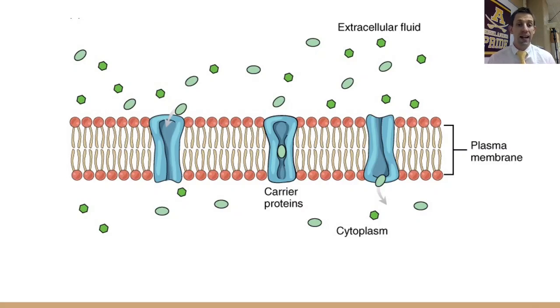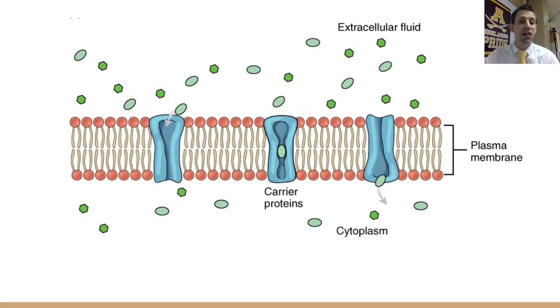Each of these protein channels is responsible for moving one type of material into or out of the cell. And each protein channel is specific to the things that they move. So for example, this protein channel over here might be one that moves only water, whereas this one might be a protein channel that moves only glucose, or this might be a protein channel that moves only salt. The type and quantity of each type of protein channel will be specific to cell types. A muscle cell, for example, which needs a lot of glucose, will have more glucose channels than, say, a nervous cell will. It just depends on the type of cell that they are and what their needs are.